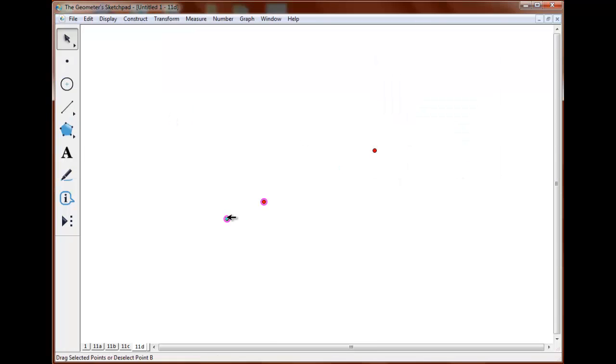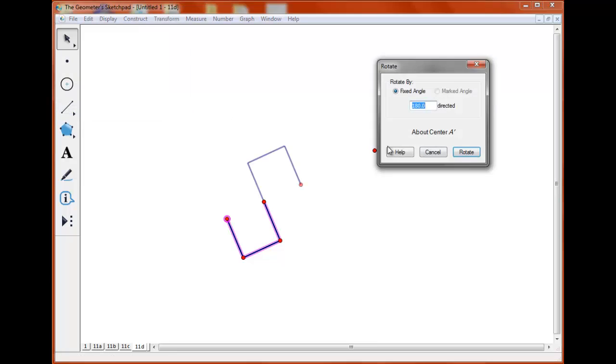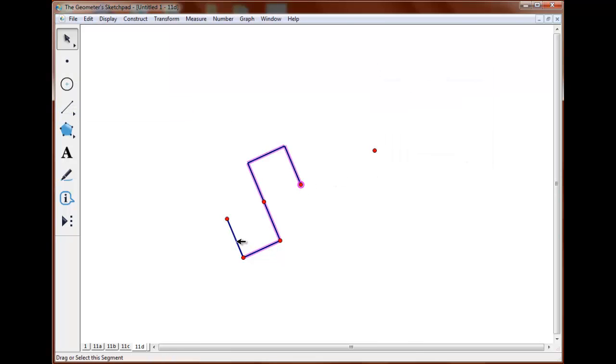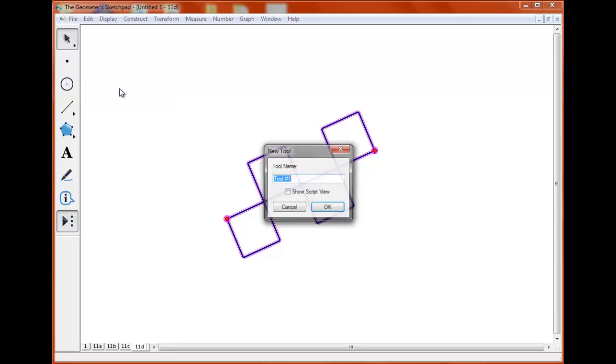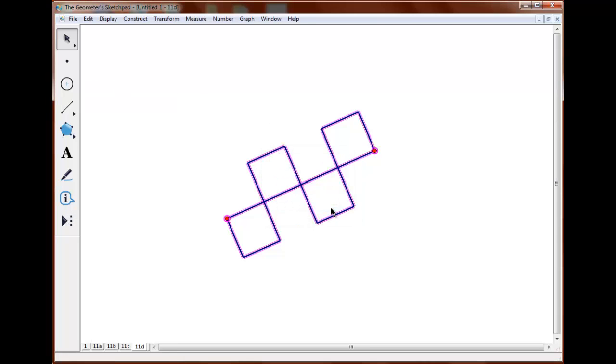And for the next one, I create the first 3 steps. And then I rotate them by 180 degrees and rotate all 6 steps by 180 degrees to get to the end. I hide the unwanted points, select the inputs and the outputs, and I have my fourth tool.